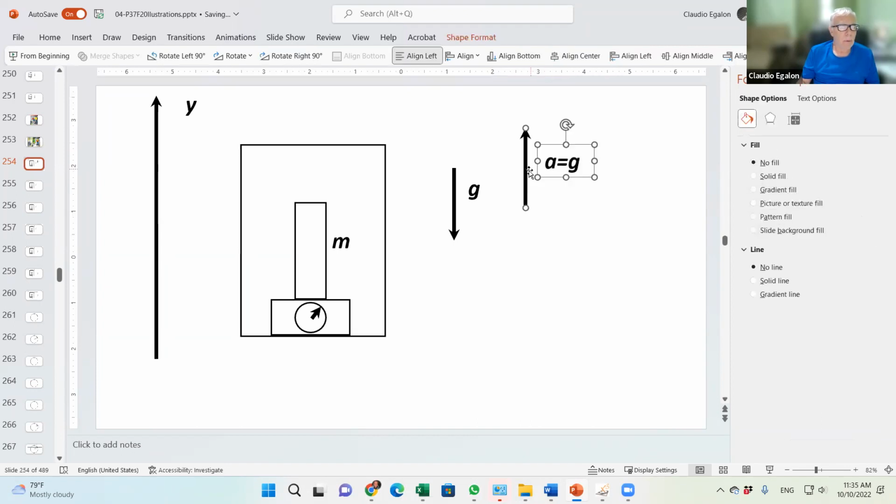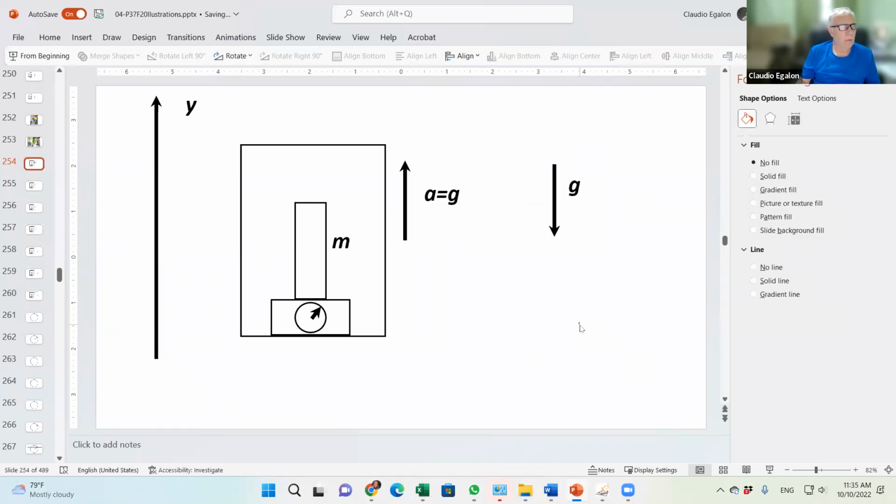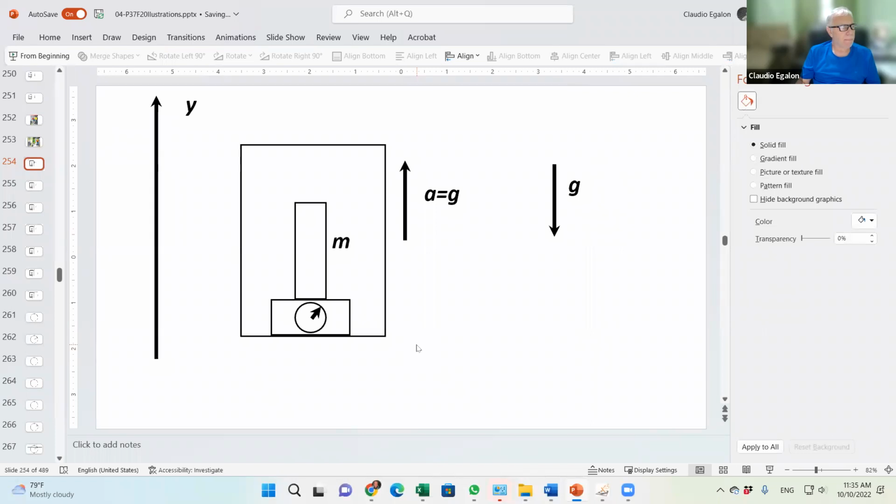Okay, so I'm gonna put this guy right in here. What I'm doing here is just to remind you that everybody's being subjected to the acceleration of gravity. So we have this occupant of the elevator that's weighing himself on a scale. And the key here is to figure out what would be his apparent weight under this condition. Find his apparent weight.